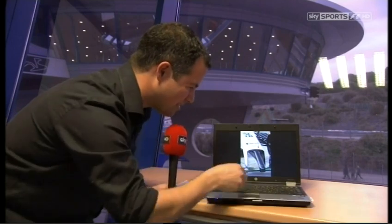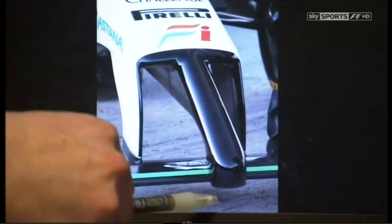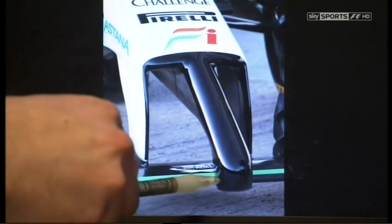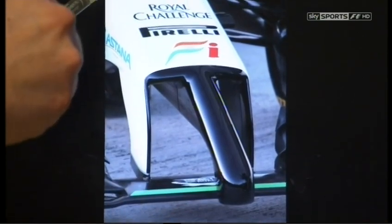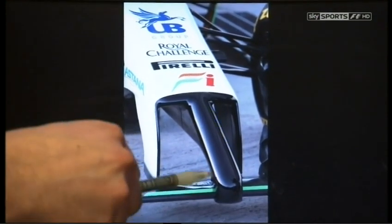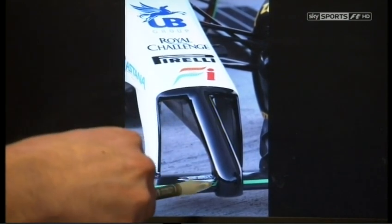Of course, it's for aerodynamics. This is to keep it legal, because the nose rules say that you have to be this point above the ground, 180 millimeters, or I think it is above the ground there. But then that needs to be around here, or around 525 millimeters. So that's how you get it, keep it high for the aerodynamicists, because they want a high nose, but low for the rule makers. And doesn't it look strange?